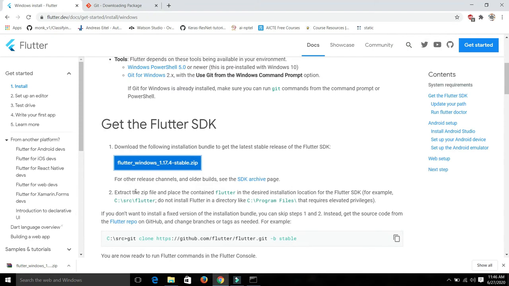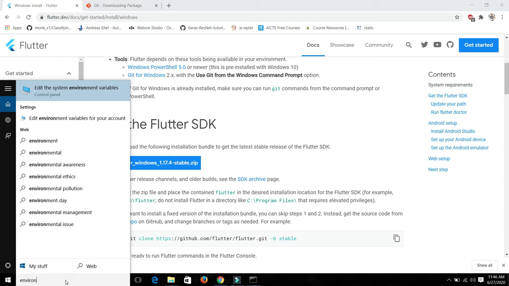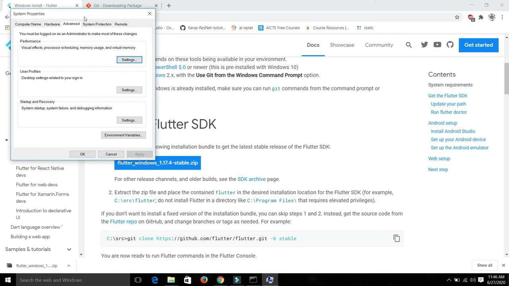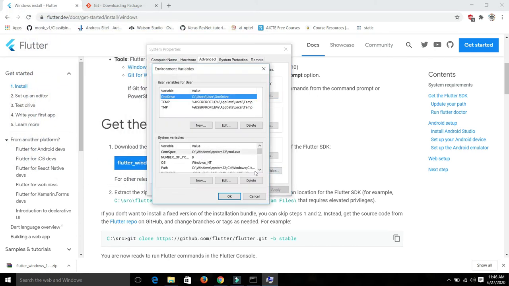In your Windows search bar, type environment variables. You get the following: edit the system environment variables. Click on that. It will open through the control panel. Click on environment variables. There you see user variables and system variables. In the user variables, you need to have a particular variable called path.